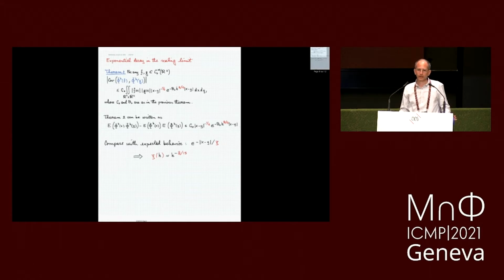There is the power law decay, which dominates at short distances and is the remnant of criticality, and then there is the exponential decay with the correct power in terms of this small h, which is a sort of renormalized external field. So this is another way of writing, a formal way of writing, the previous equation. If you compare this behavior with the expected behavior, which tells you that the system near criticality has a certain characteristic length, it tells you that the characteristic length, also called correlation length, in fact diverges precisely as a power law in terms of the renormalized external field small h. So this concludes, shows the emergence of this power law.